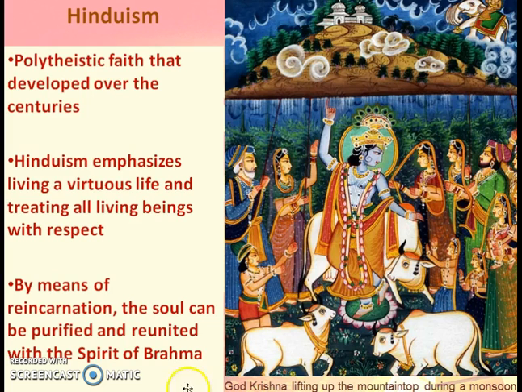According to Hinduism, the spirit of Brahma, this holy essence, infuses all living beings. That includes not just humans, but the animal world as well. So if you're a serial killer, you throw kittens at the wall for fun, you're just a terrible, terrible person, you may not come back as a human being. You might come back as a rat or a cockroach, and you might have to live 1,000 lifetimes as a virtuous cockroach before you can move up to being a snake and such. So there are consequences for your bad actions in Hinduism, and that's why there's a tremendous emphasis on living a virtuous life and treating all living beings with respect. That also is why many Hindus today, not all, but many Hindus are vegetarians.